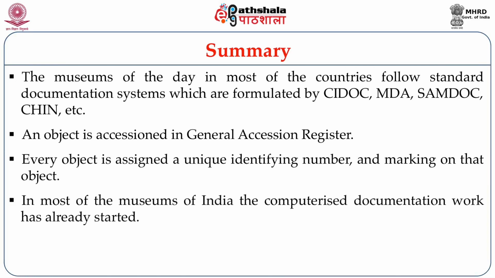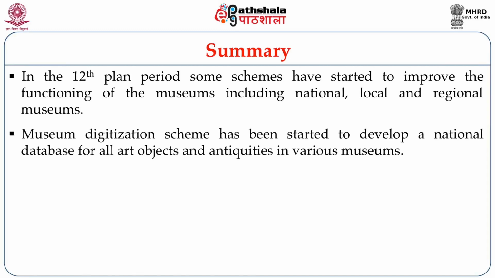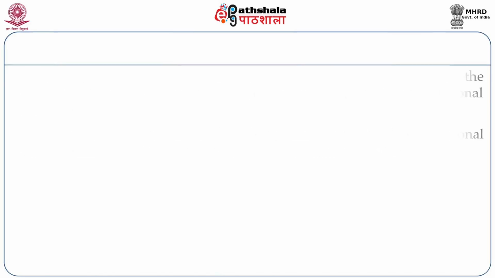In most of the museums of India, the computerized documentation work has already started. In the 12th plan period, some schemes have already started to improve the functioning of the documentation of museums, including national, local and regional museums. Museum digitalization has been started to develop a national database for the art and antiquities in the different museums, and the built heritages have already started.